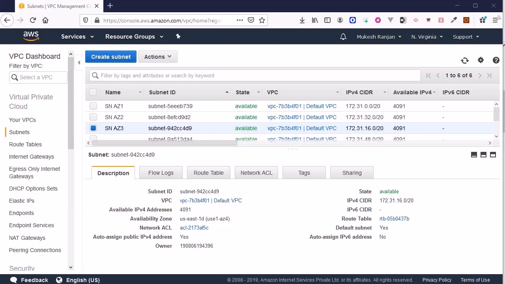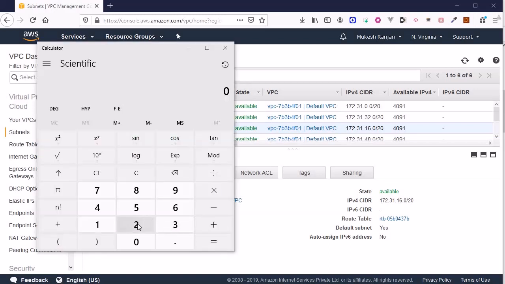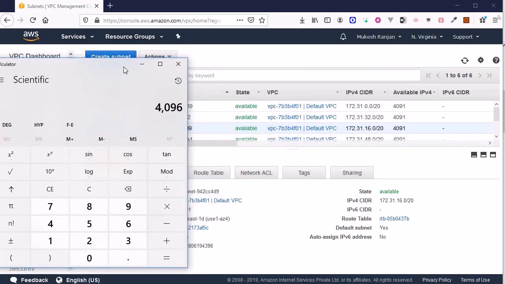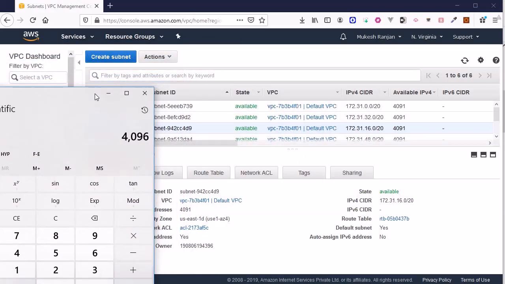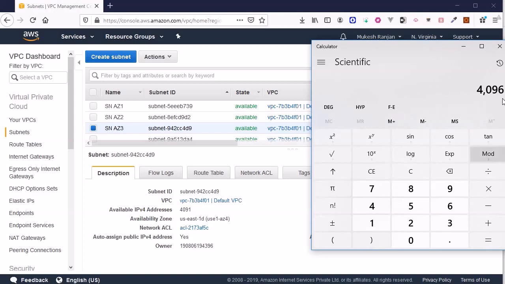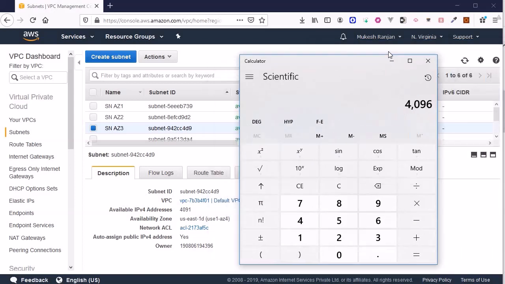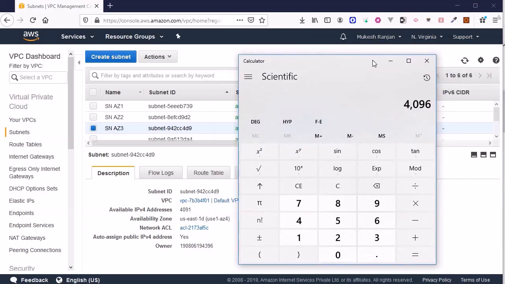Let me open a calculator. 2 to the power of 12 gives us 4096. But here we are getting 4091. Why is it so? Because there are 5 addresses which AWS will not provide; they keep them for their own usage, so we can't use them.